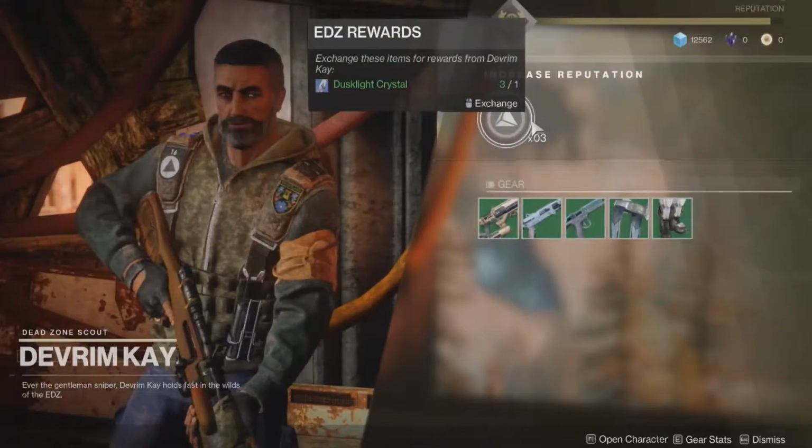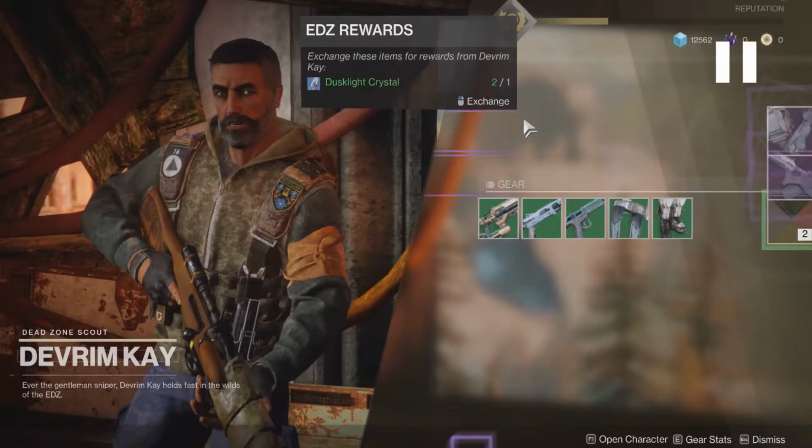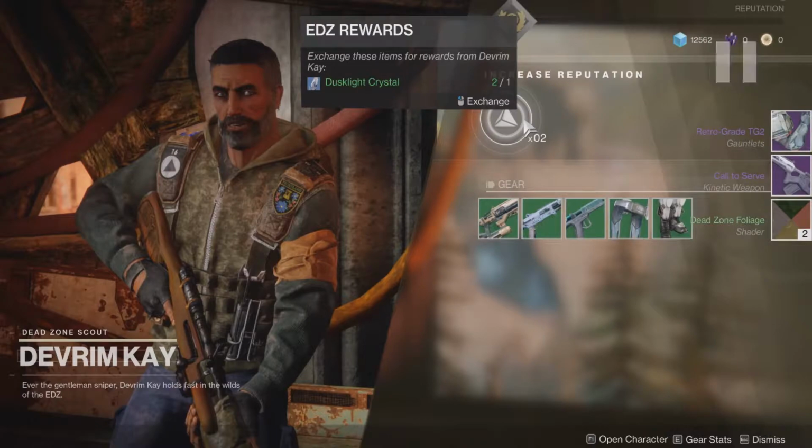the rewards that you get from this. When he turns one of the crystals in, you get a faction reward of a weapon and certain things that are at 205 light. Now he ends up offering Retrograde TG2 Gauntlets and Call to Serve. I think it is a kinetic pulse rifle, not too sure, as well as Dead Zone Foliage shaders. Two of them to be exact, that you can then use on weapons and armor.